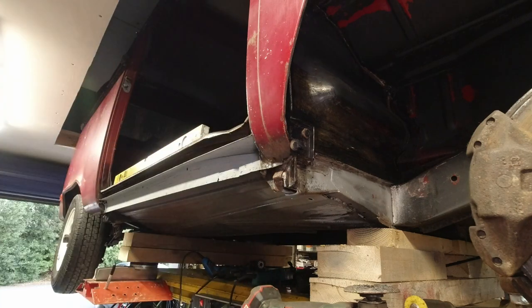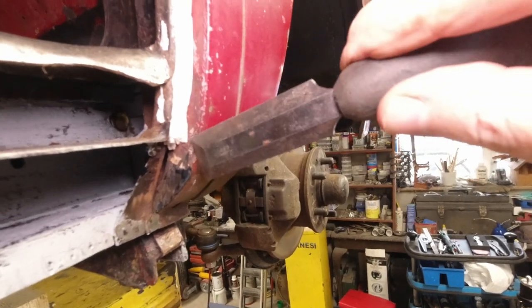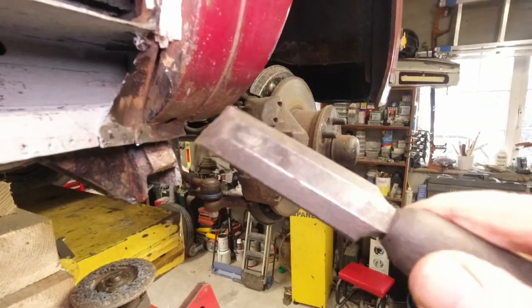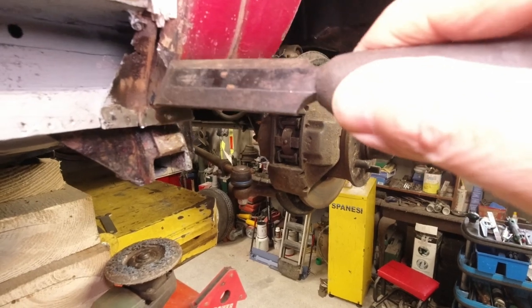Okay, we've took it down to microns, okay? Microns. I'll just show you that. Maybe I'll bring you around. Yeah, I suppose it's as well to show you, if you haven't done this kind of thing before. Okay, guys. So when I say I've took it down to microns, and I've got my old faithful chisel, as you can see. So that's what I'm talking about.